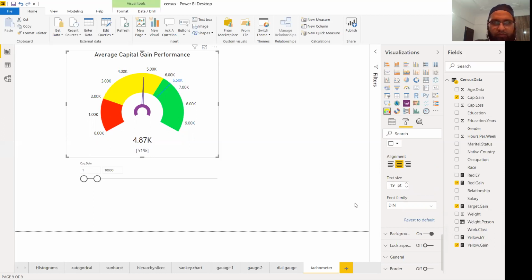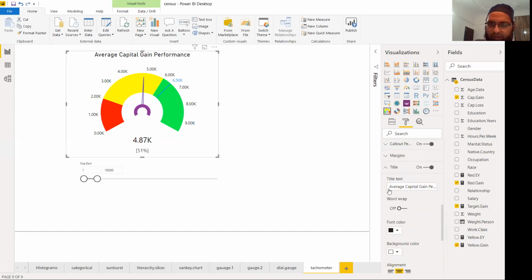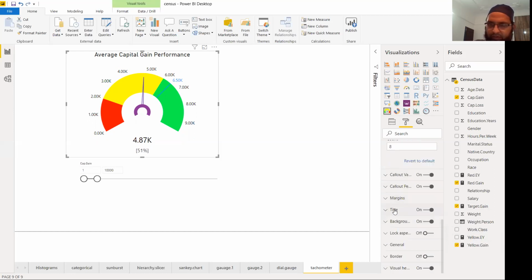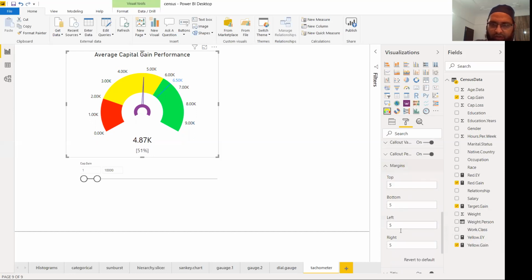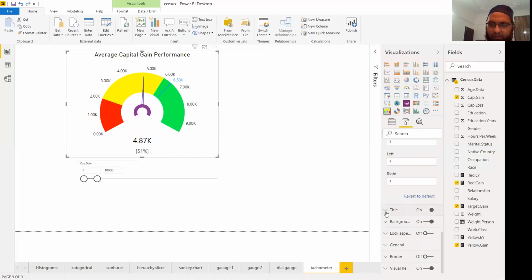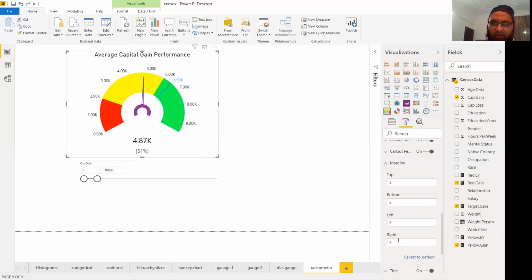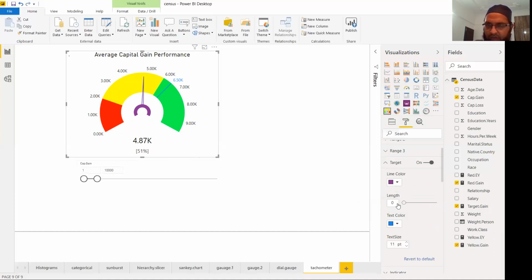Okay, and you can decide to make it more interactive. And also tell the margins. So how much margin do you want to leave at both sides? I would want to leave, let's say, only 3 on all the sides. In case I can have the background and other things. So the target I can have the same as the purple one. Okay, and even the color can be the purple one. So in order to make it line up with this diagram.